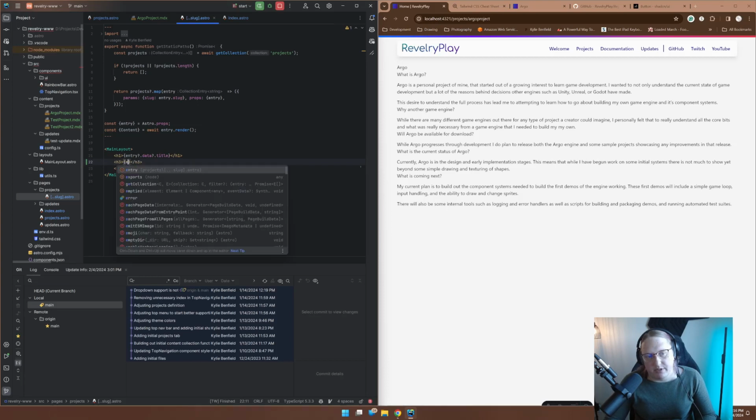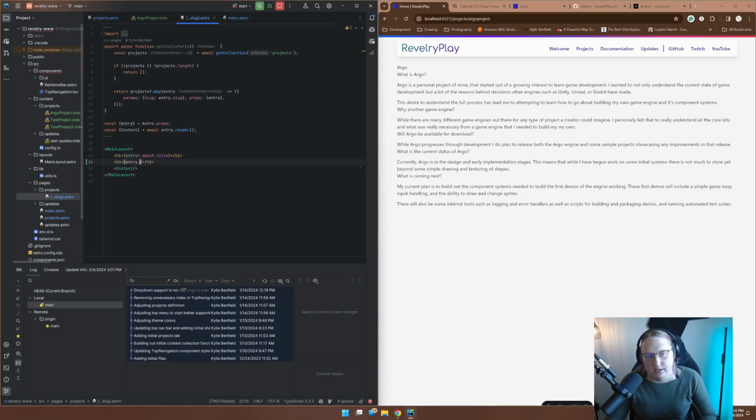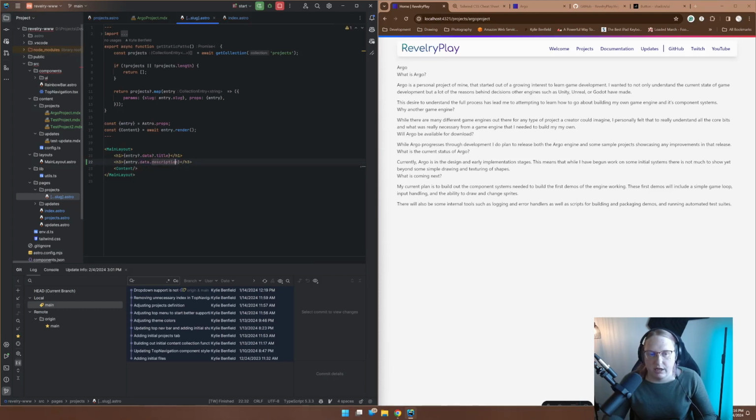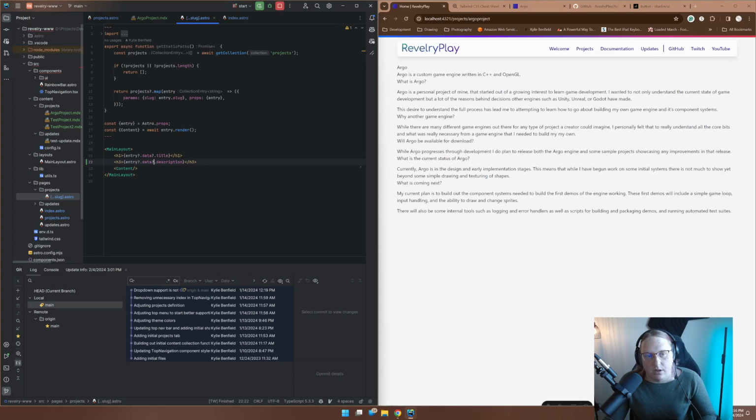And this is going to be our entry data, and this is going to be description for now. Really, I would put it as something else. And also, the H3 may not semantically be correct. It may be an H2. I'm just putting it on there for the moment. It may be an H2 or not even a heading at all. It may just be styled as a subtitle and be a paragraph or something.